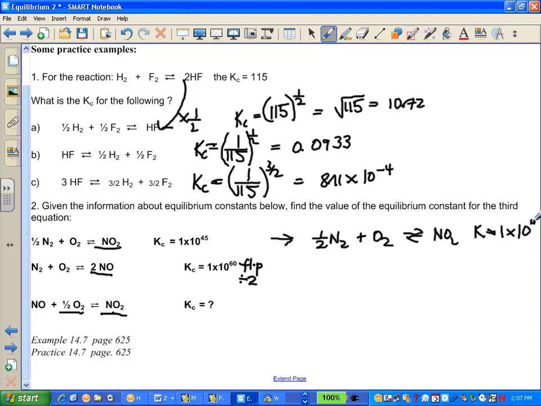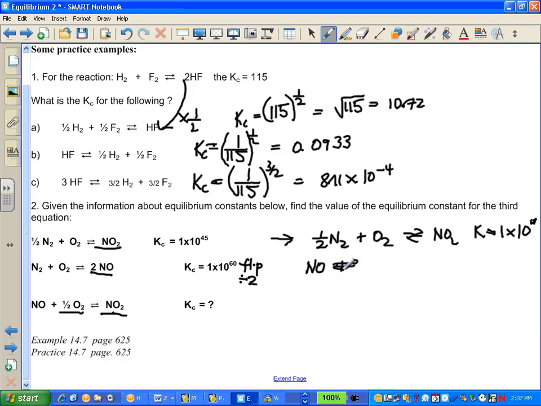Okay, we need a 45 there, and I'm running out of room, so I'll just put a little blob, but there should be a 45 there. This one, next, I've decided that I need to flip it, and I need to divide by 2. So what I need to do is perform both of those changes on the reaction.